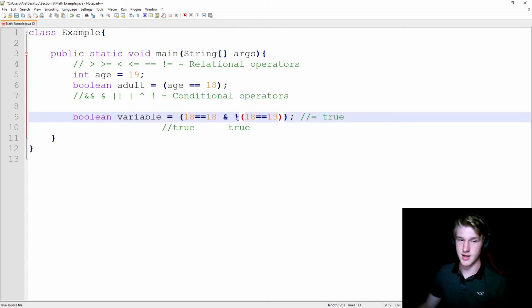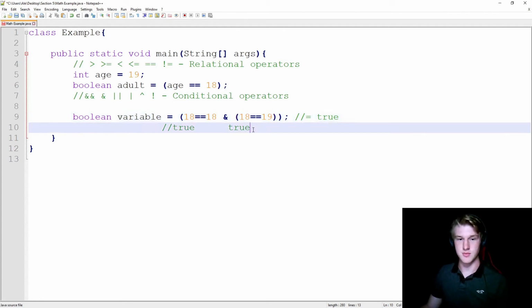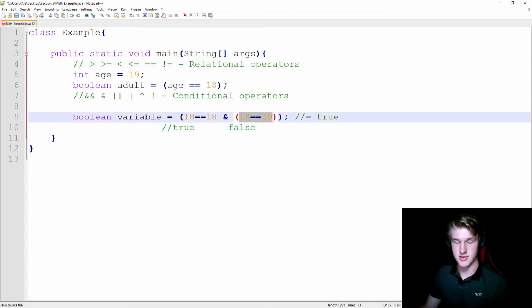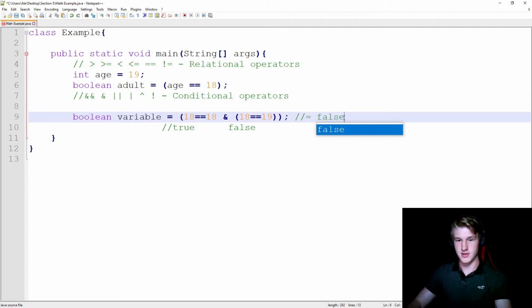But if we got rid of the not, this side would become false because 18 equals 19 is false. And since we no longer have a not, it is just false and true, which makes this whole statement overall false. Now, parentheses aren't required for any of this.